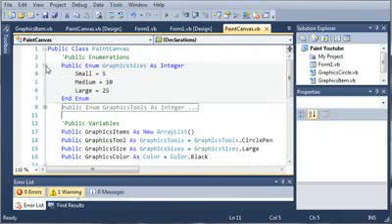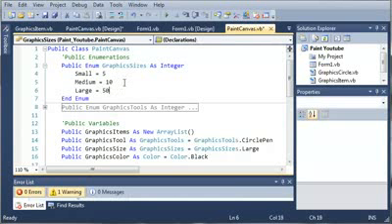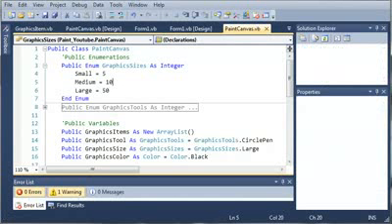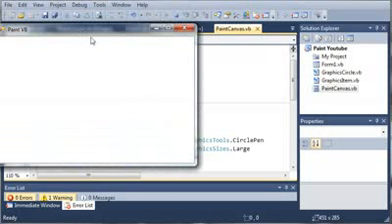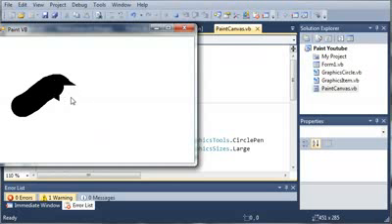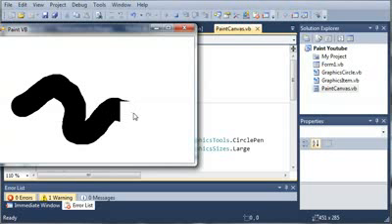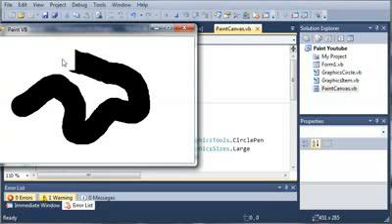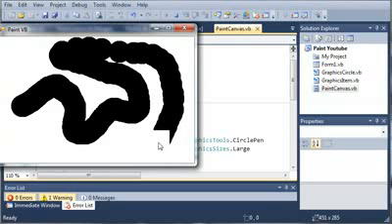We can even come into our graphic sizes and set Large equal to, let's say, 50. This is going to double the size of our brush. Come into paint.vb, and you can see that we're drawing with these big, huge circles. Once again, the invalidation is even more visible in this demonstration.